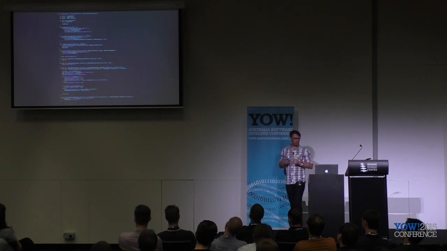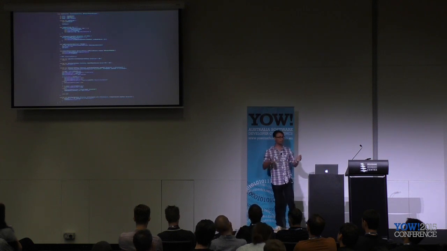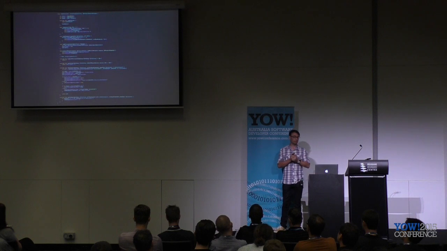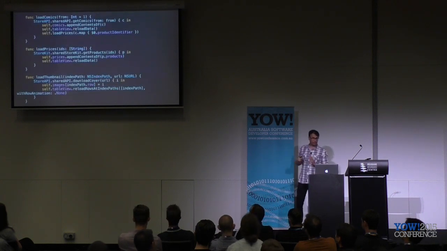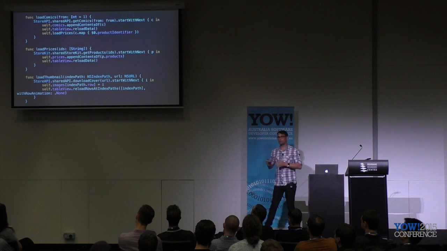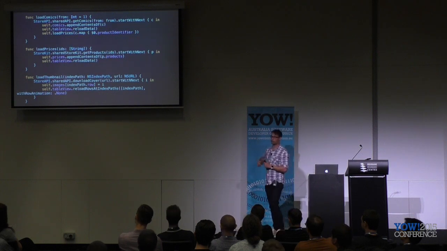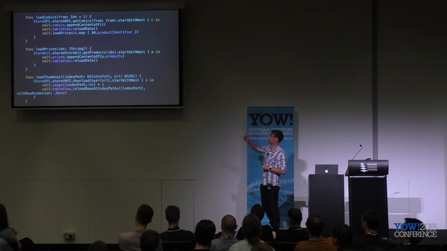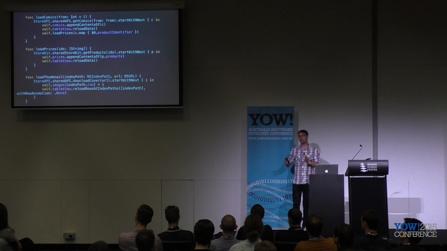So let's say we want to introduce ReactiveCocoa because we think it's going to make things better. Maybe you went along to YOW Connected in Melbourne and watched a very handsome and knowledgeable presenter tell you that you should be doing it that way. So let's see what that might look like as an initial pass. Okay, so what we've done, we've converted our callbacks into signals, but we haven't really fixed anything here. So we're pretty much just converting them back into callbacks using the start with next and then just using callback-based code. And this is really, really common, okay?